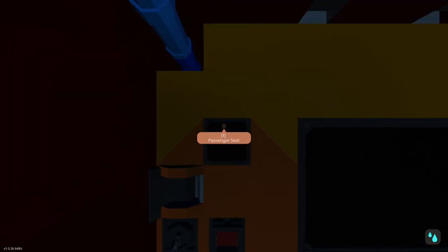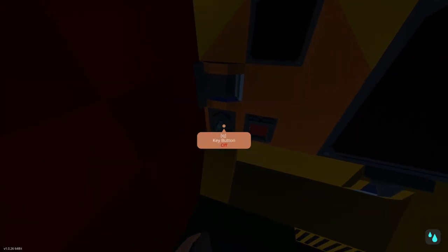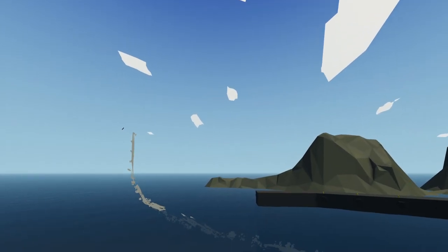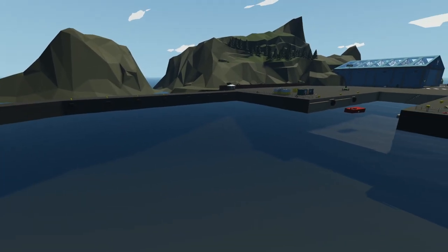It's a spy container. It has a missile. It has a missile? Wait, what? I don't see a missile. What the heck? Okay. There's the missile. Okay, there I am over there. Okay, that was interesting. Let's get into the driver's seat.